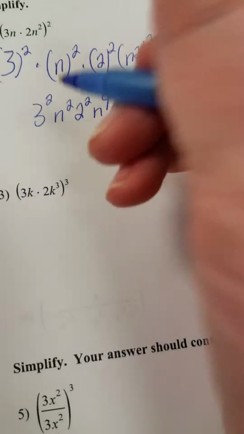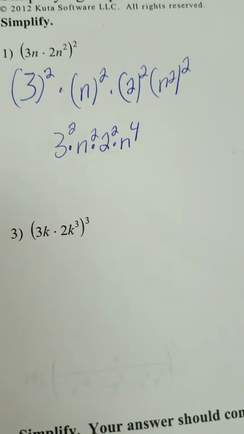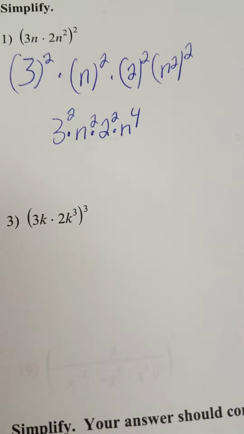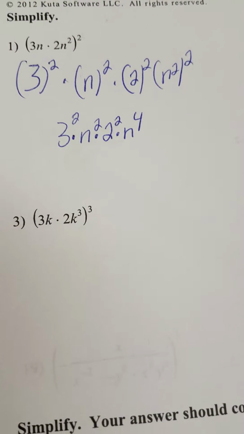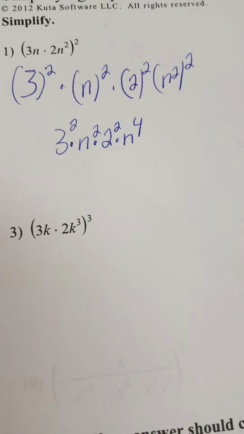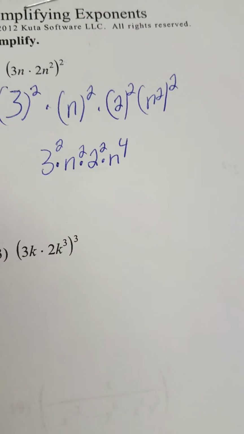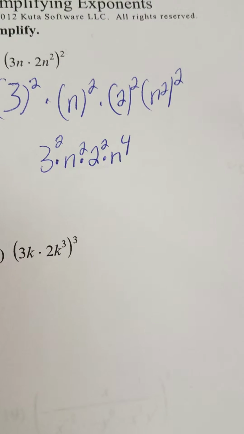Now, if it helps your brain, put a little multiplication in between each one, because that's really what we're doing. So if you are getting tripped up on that and feeling like, oh, well, is this attached to this? Put that in between each term. That might help you. Okay? Next, we look at negatives. Are there any negatives? No.